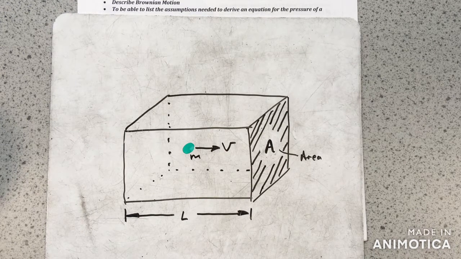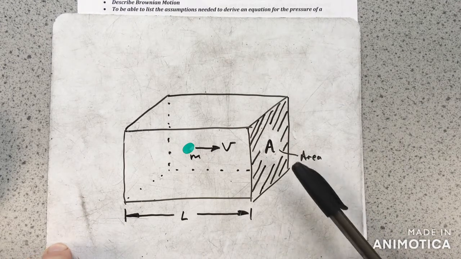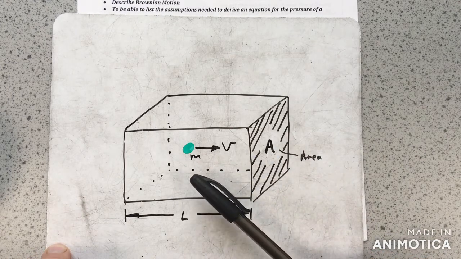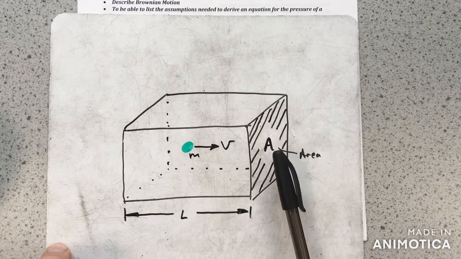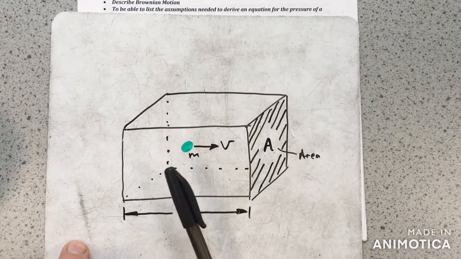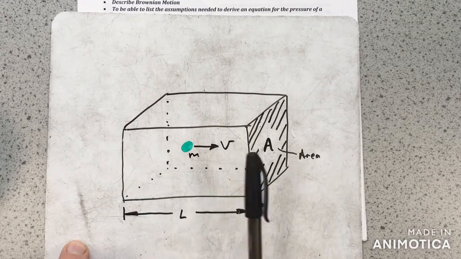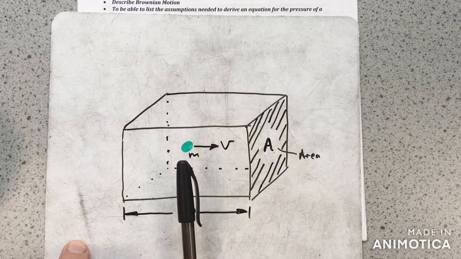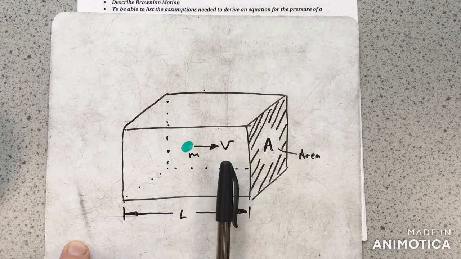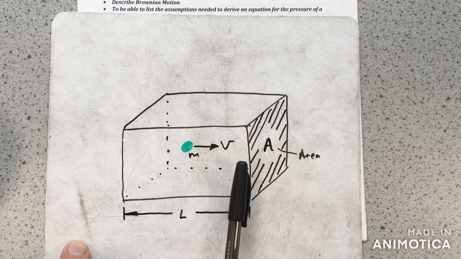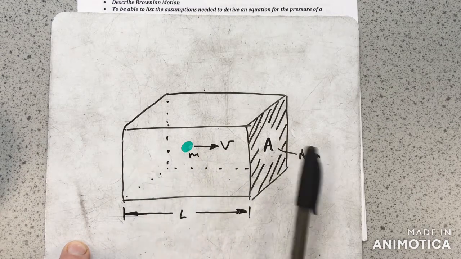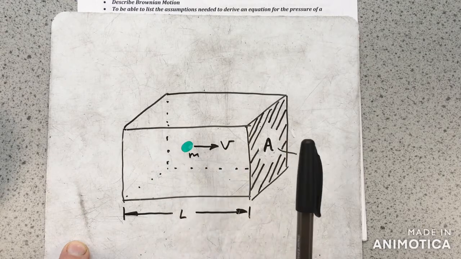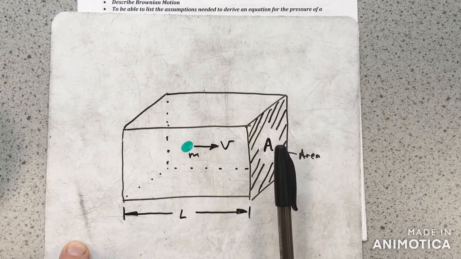So, to make it nice and easy, you may not think it, but it is to make it easy, we're going to look at the idea of how the particles hit one wall of the container directly on, so striking it at 90 degrees and then coming straight off again without a change in speed, so velocity becomes negative rather than positive, just bouncing up and down in this box, and as it does so, it presses on the wall.